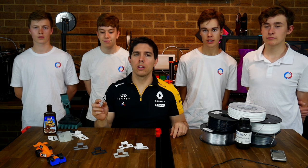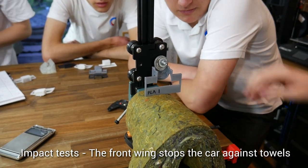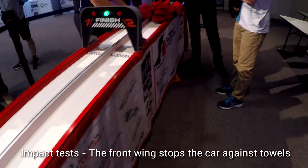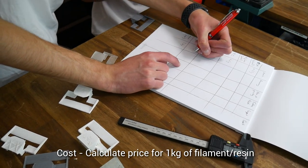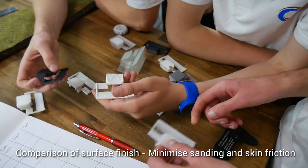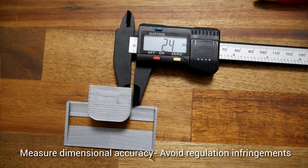The front wing goes through a lot. Key design factors include the strength — how well it can handle the force of the car decelerating at the end of the track, estimated at around minus 20g. We're also testing mass and weight on scales, since we have a minimum weight requirement. We want the front wing to be cost effective, have the smoothest surface finish to minimise drag, be as easy to print as possible with as little sanding as possible, and be as accurate to the CAD model as possible — tested with calipers.